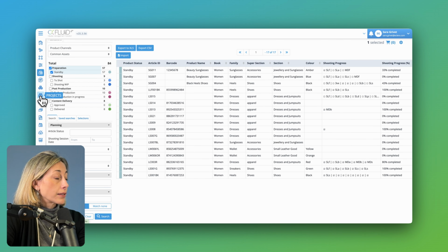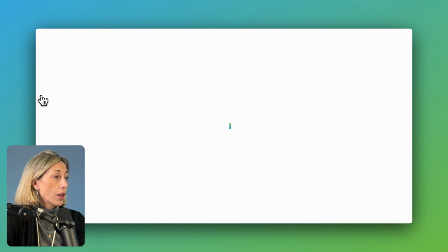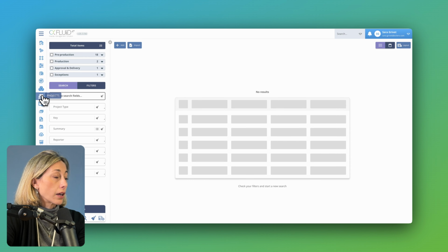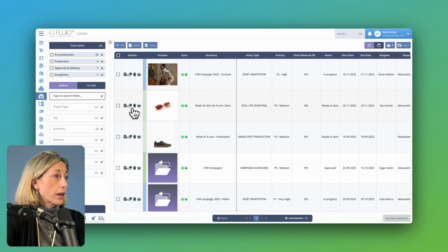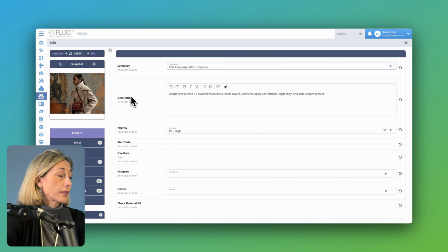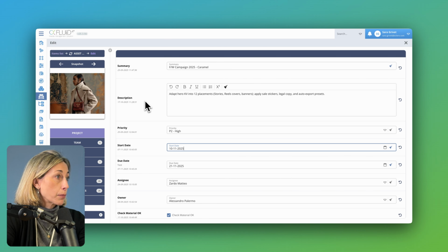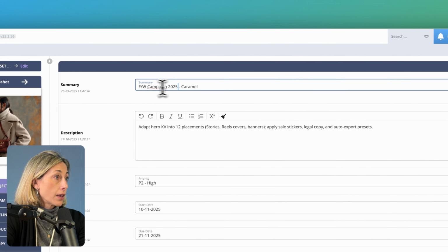The idea is that each activity should start from a brief. So we have a project section in which the content manager can create the brief for the activity that needs to be done. This is, for example, a brief for a campaign.